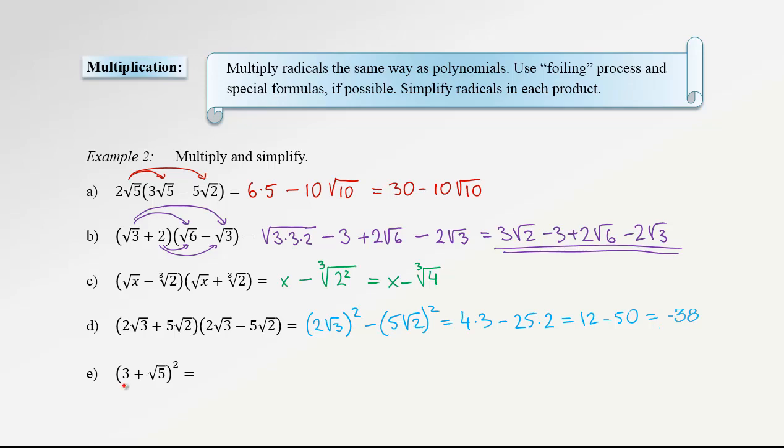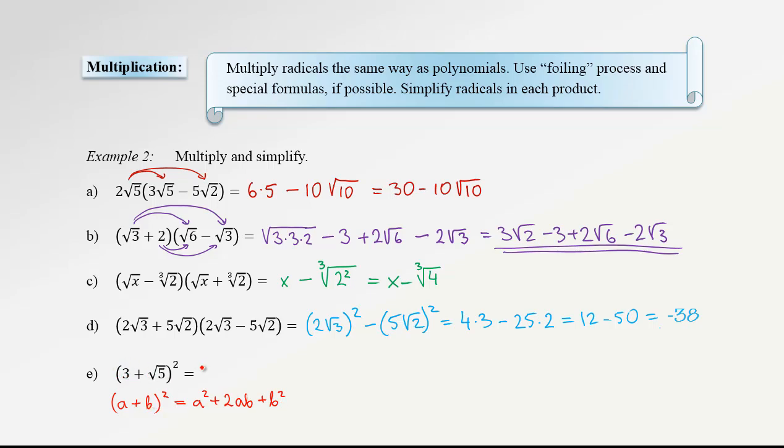Nice answer. Finally, we have a perfect square of two terms. So this time we should apply the perfect square formula. Just in case someone doesn't remember, let me remind you of the perfect square formula, a plus b. When we square it, we end up with a squared plus double the product 2ab, and plus the last term squared, b squared. Okay, keeping this in mind, let's square this binomial.